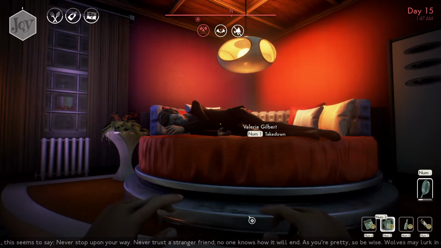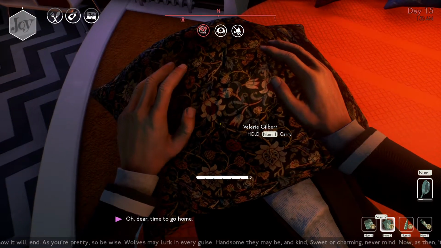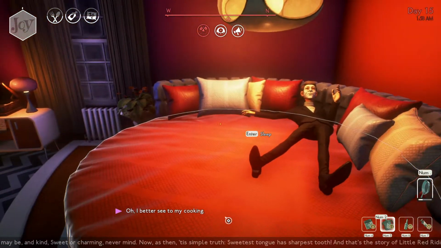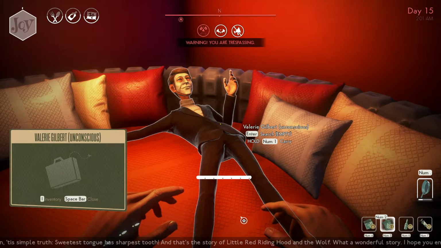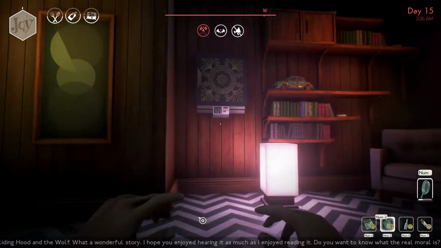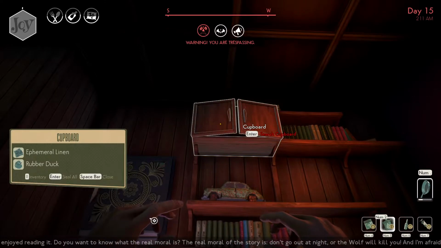Yeah, they messed up all the names. Valerie Gilbert. I think in the other house people are still... you are kidding me. Are still awake. So that's going to be safe. And guess what you need? I don't get it.